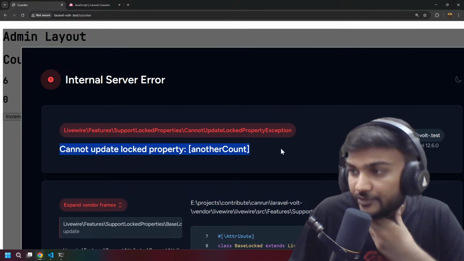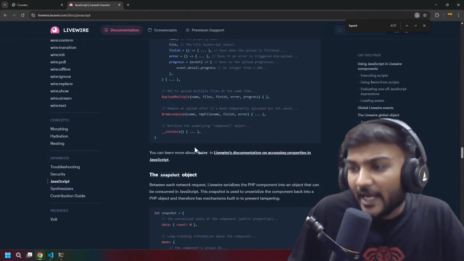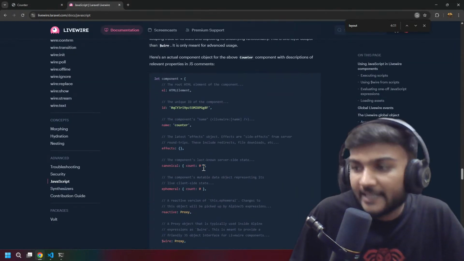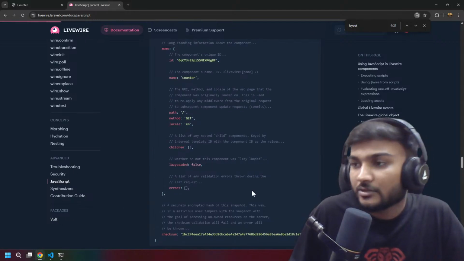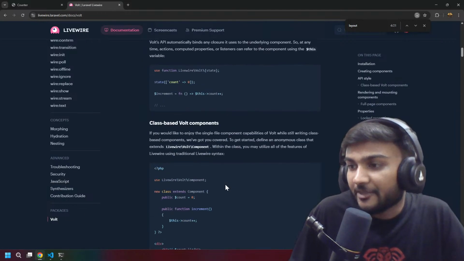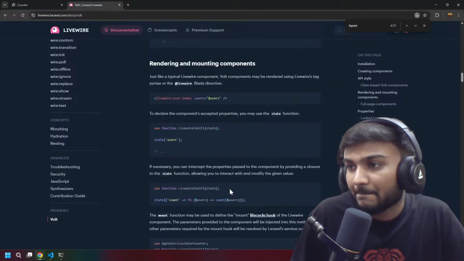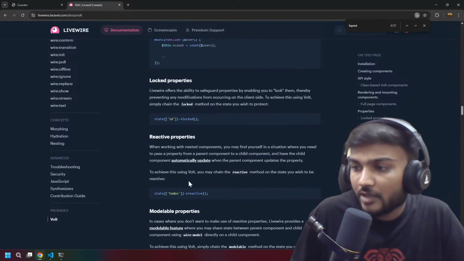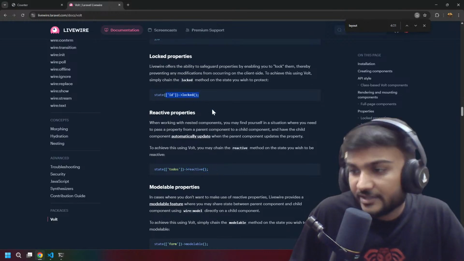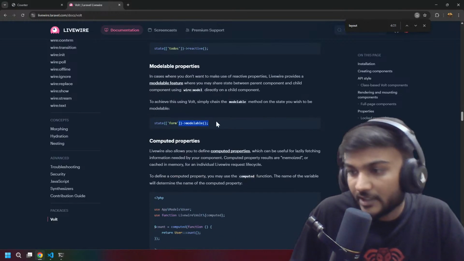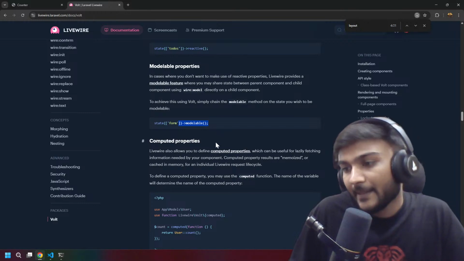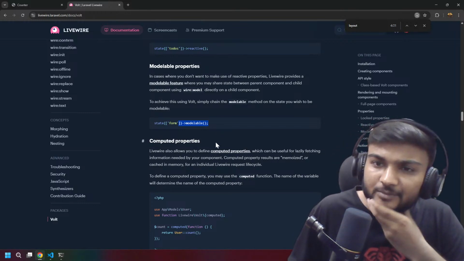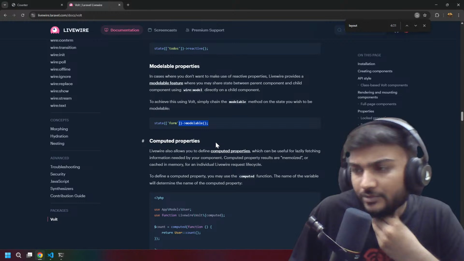Yeah, so it does. So I actually like Volt a little bit now, because this state API is pretty good, because you can call a reactive or a locked function directly on the state, right? Modelable or whatever it is. This seems nice, because maybe you don't like the attributes.